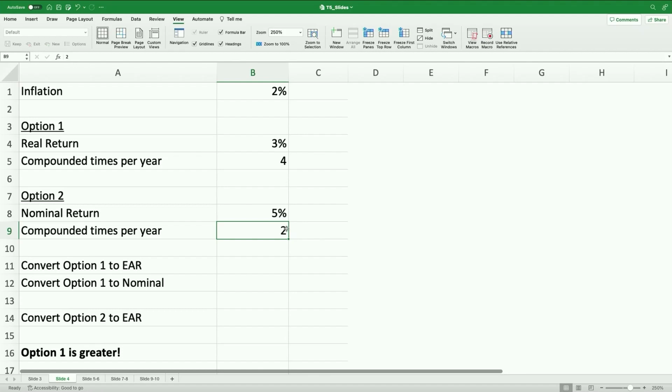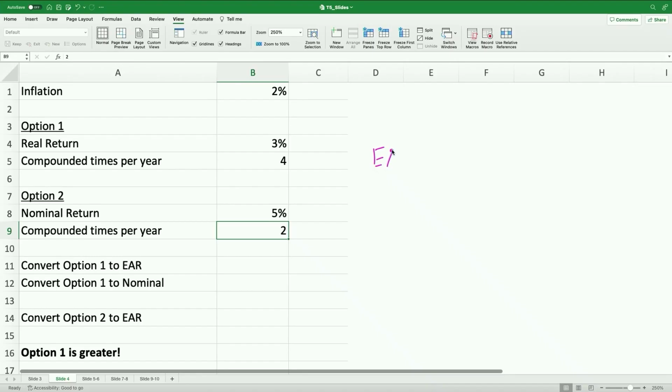Okay, so hopefully you all are thinking, okay, I know there are going to be 2 important formulas for this problem. So the first formula converts APRs to EARs, and the second converts real rates of return to nominal rates of return. So let me write down both of those.